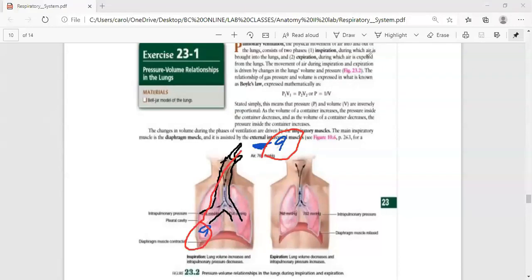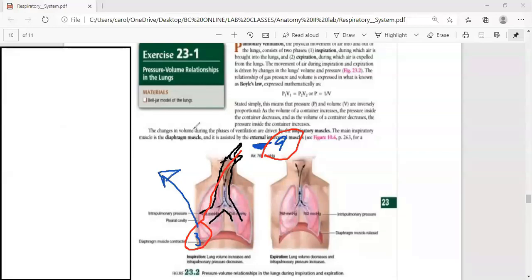How come, therefore, the air goes in and out? Because the pressure right here in your lung is going to be, let's say, 3. How come this pressure drops to 3? Well, there are two options. Either you take the air from there, which there's no way for you to do, or the other way to do that is that you increase the volume of your lungs. So what happens in our lungs is we cannot remove the air from there, but what we can do is we can make our lungs larger.